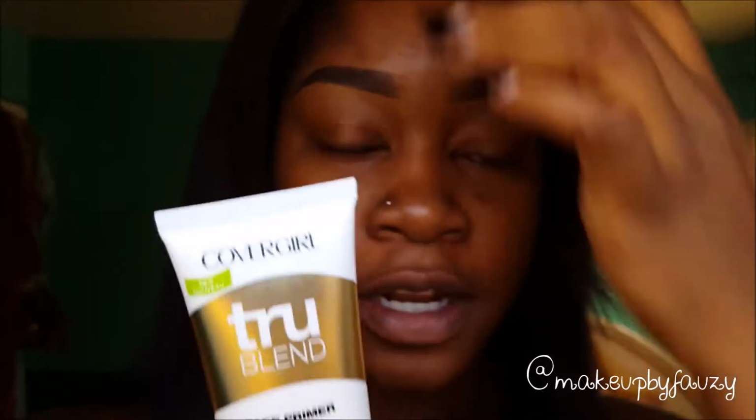Now I'm just gonna apply this and tell you what it feels like on my fingers and on my skin, and then you can see what it looks like, if it blurs or smooths anything out. And then I'm just gonna go off camera and finish my makeup because I'm going to work today and slightly running out of time. I'm going to come back, show you what my foundation looks like, and then I'll give you an update when I have lunch at work and then after I leave work, which is going to be about 6 o'clock.